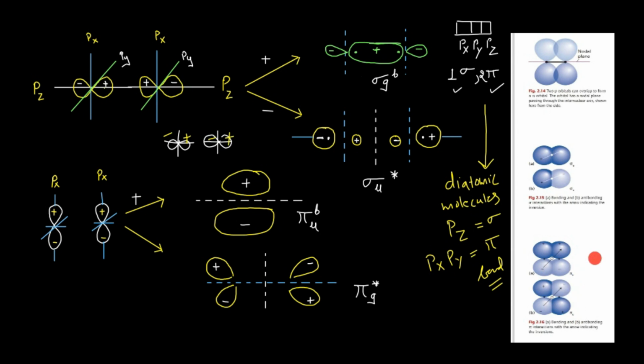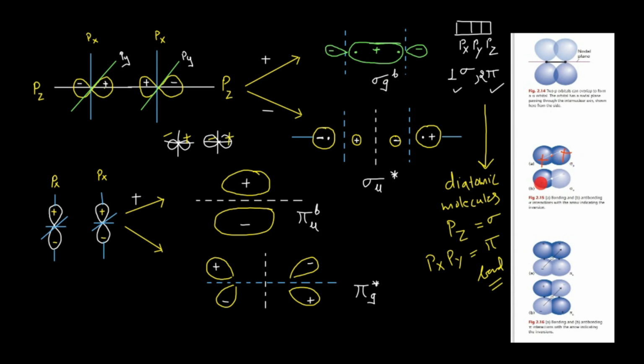If this diagram is not particularly clear to you, then you can stick to this one, which I am explaining to you. Sorry, not this one, this one. Forget about this one. I am explaining the sigma bond, right? You see here, this is plus, this is also plus. So I am writing here. This is plus overlapping with plus. So it is centrosymmetric. This is the center. You are moving from this end, going to the center, and moving to the opposite end. Positive, positive you are encountering. That's why it is gerade in nature, sigma gerade, right?